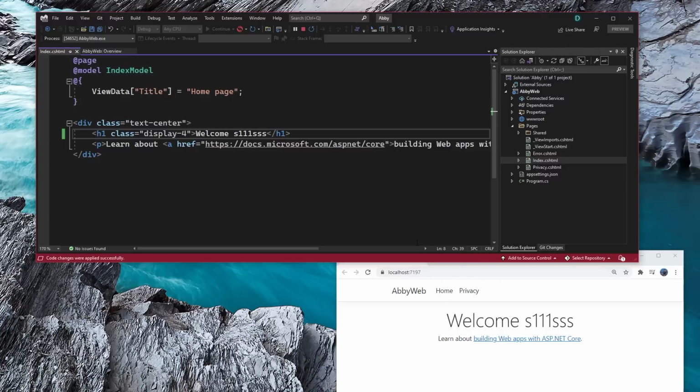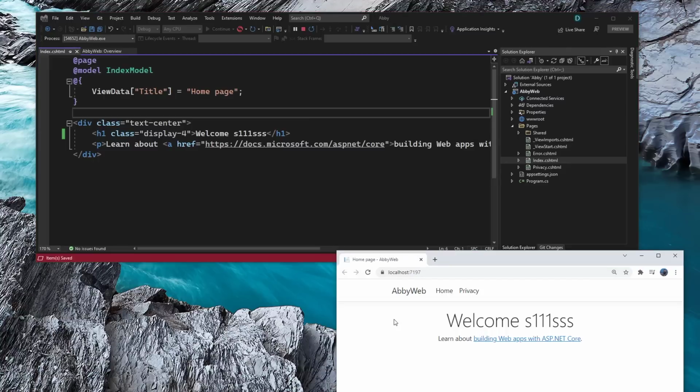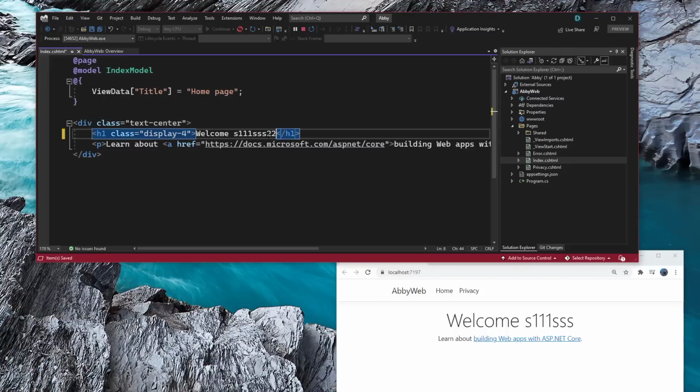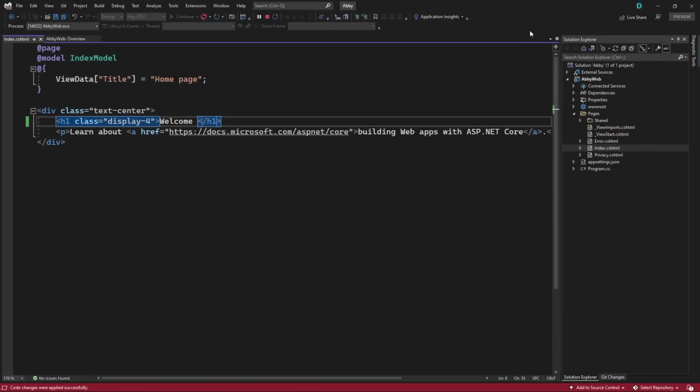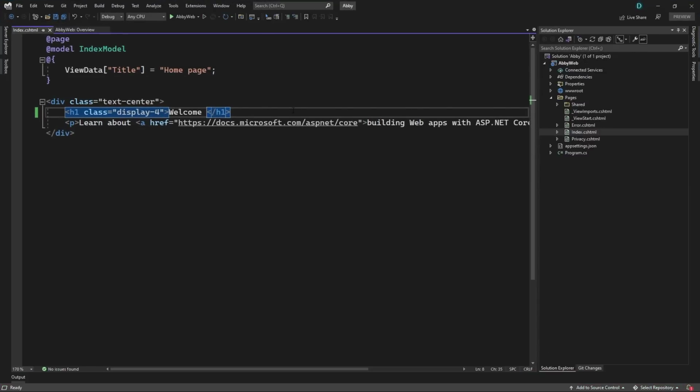So if this feature is not enabled, you can see the red icon here. If you take your mouse there, it displays Hot Reload. You click on the arrow icon and make sure hot reload on file save is enabled. As long as that is enabled, only the first time you will have to refresh the application. After that, if you save the changes, it will automatically reload the page. And again, this feature has been added in .NET 6. So if you are working with a previous version, this will not work.